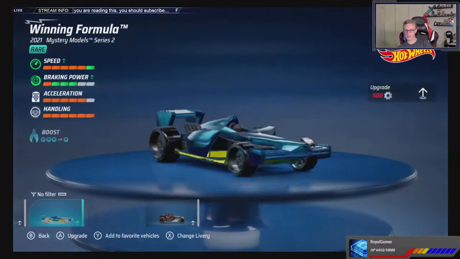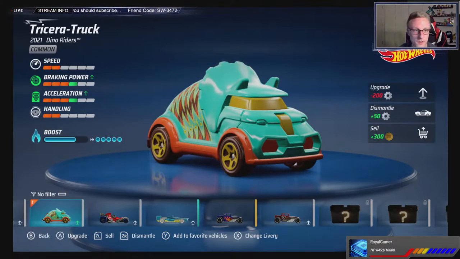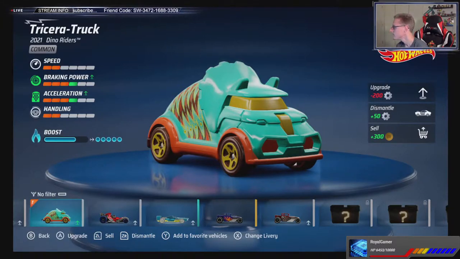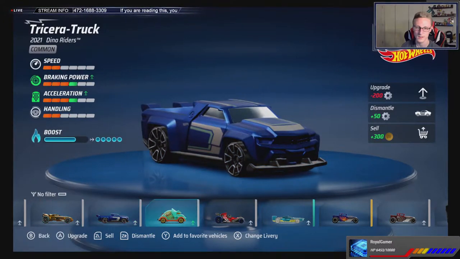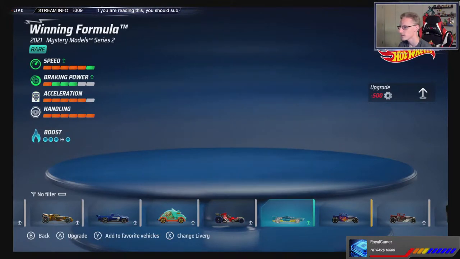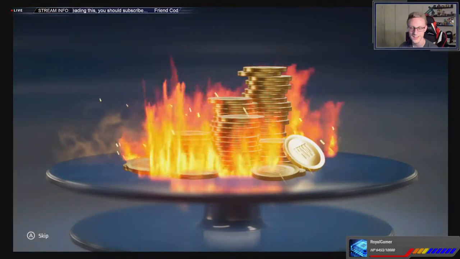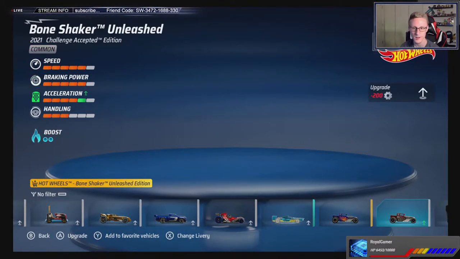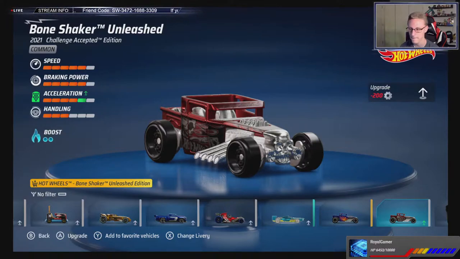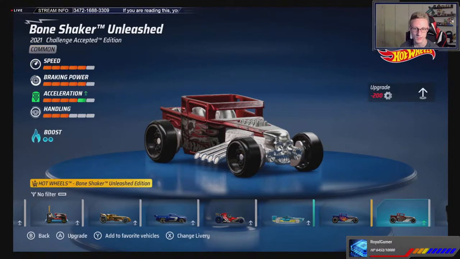Well, let's go to our collection now. Let's see what we got. Anything I want to... Yeah, I want to dismantle you. Let's see here. Or should we sell for another box? Should we sell or dismantle? Because we need 500. Sell for a box. All right. Goodbye. Yay! You can upgrade the DLC car for acceleration. It's literally the same as this, just it'll have more acceleration.